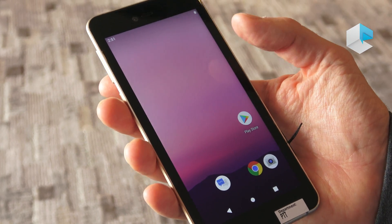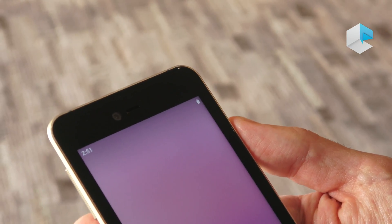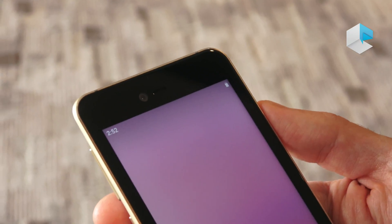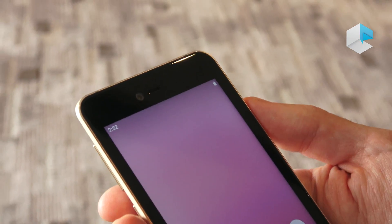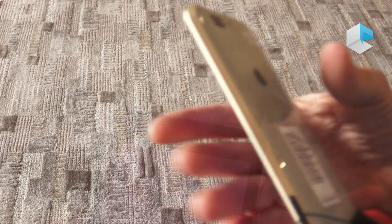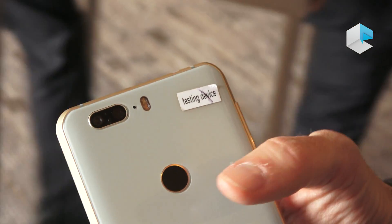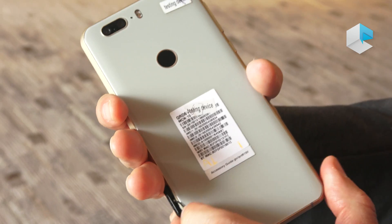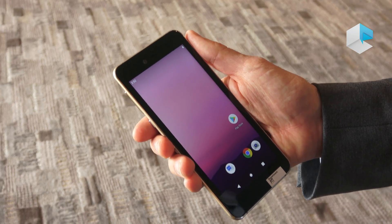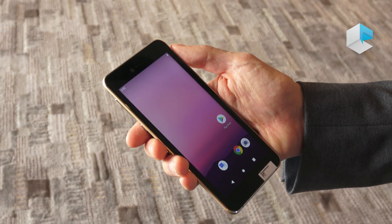It has access to the Play Store, camera features, and a lot of other enhancements built in — so we can both work with OEMs and show off the abilities of the product before it comes into the marketplace. Just like the Snapdragon 675, this device supports the three-plus-three camera configuration. On this particular hardware we're showing two cameras in the back, a fingerprint sensor, and a ceramic back — going a little more premium on our reference designs. It has a single camera up front along with sensors that enable features like face unlock and bokeh.